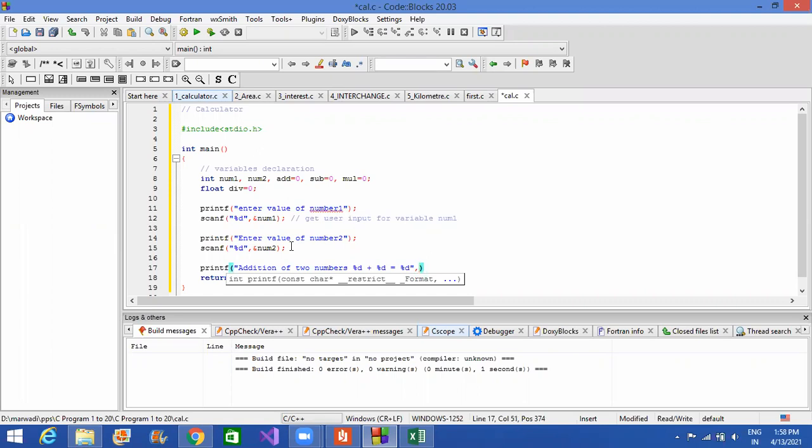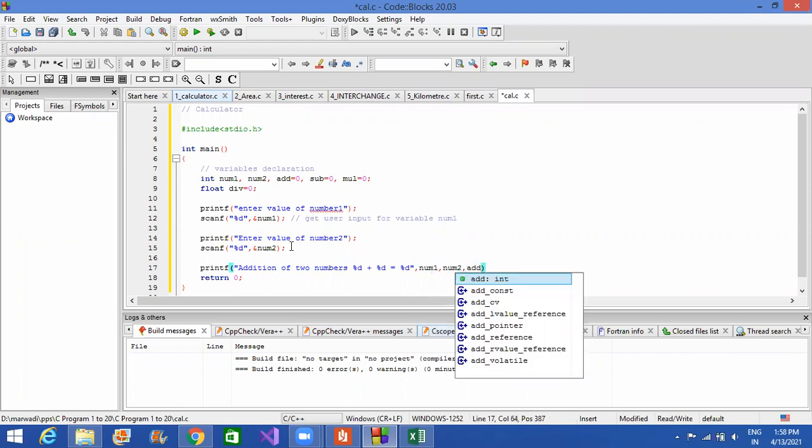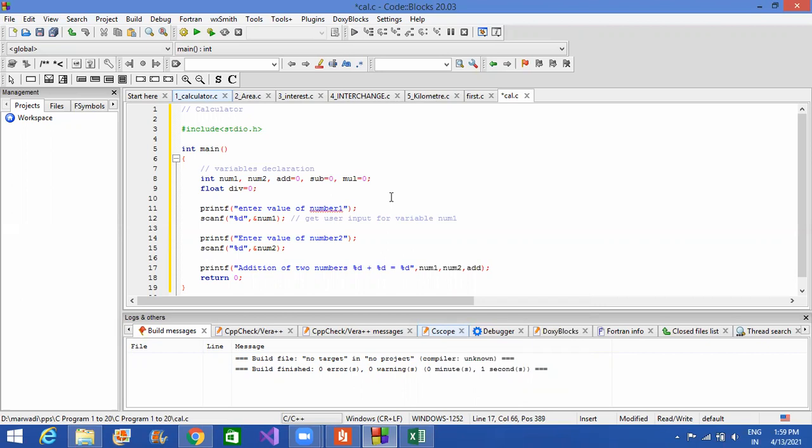Afterwards, after the comma, I'll write all three variables for the %d: number 1, comma, number 2, comma, add. Add because it will store the value of the addition of number 1 and number 2. I hope everybody is getting it.